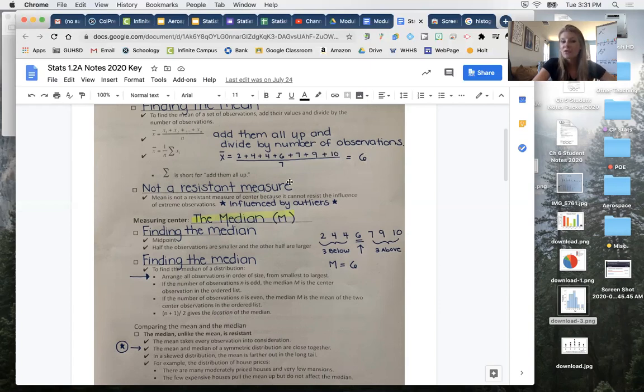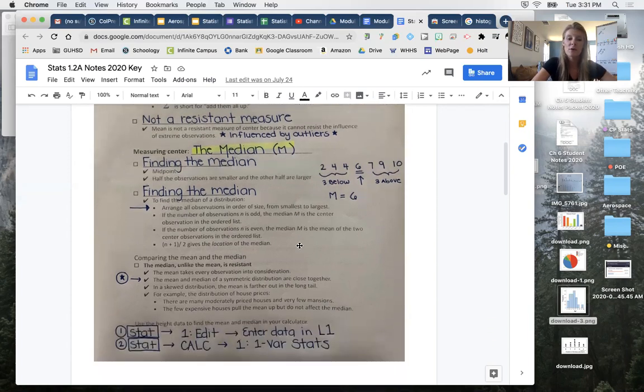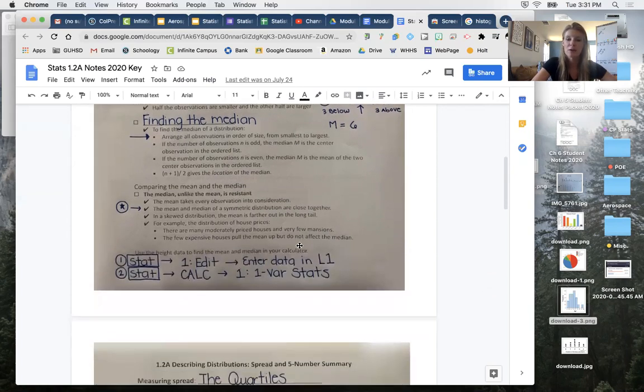So that right there shows you that our mean, because we're adding the values up, if I change just one of these values, it has a profound effect on the data. So that's where we say that the mean is not resistant to outliers. It definitely is affected by any kind of outlying values. So that's going to be a key component to where we move forward in here.